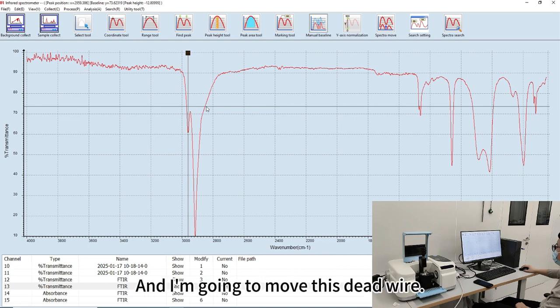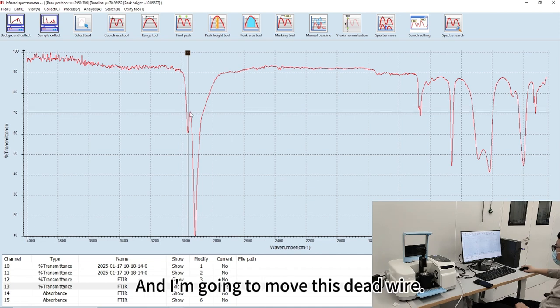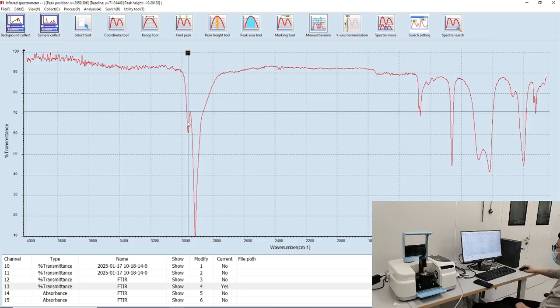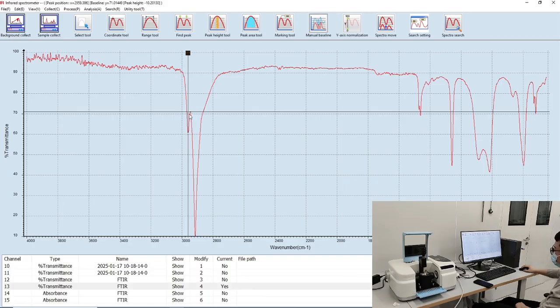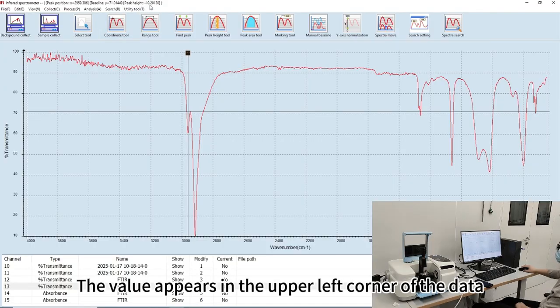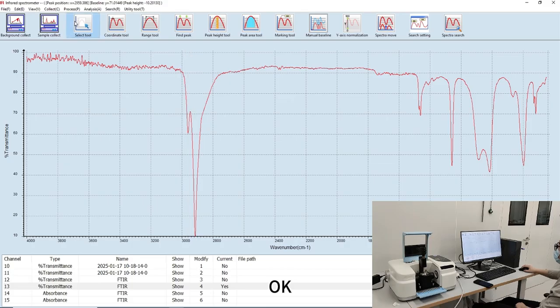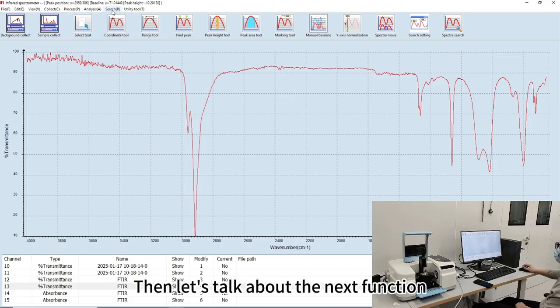And I'm going to move this line. What about the value it measured? It is the distance from the baseline to the peak. The value appears in the upper left corner of the data. Okay. Then let's talk about the next function.